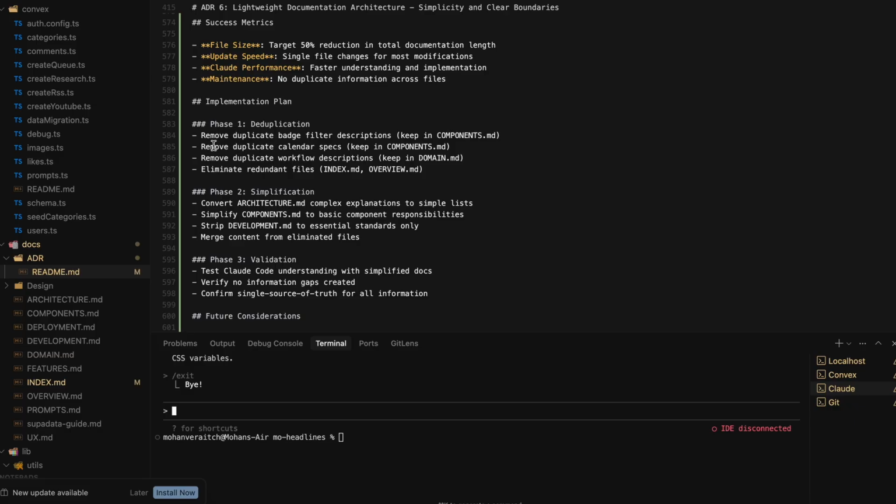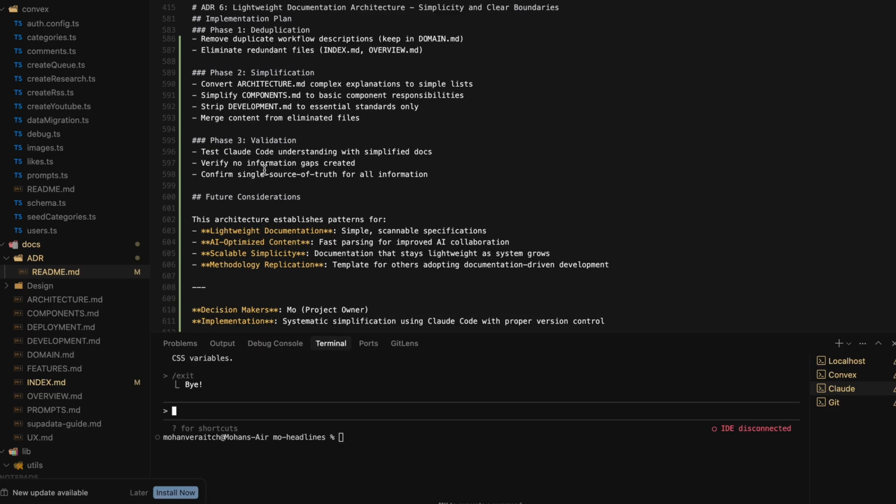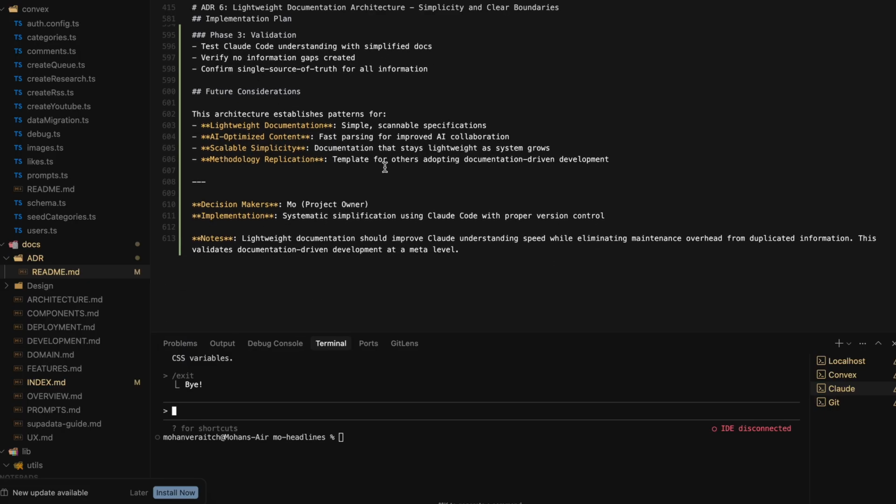And here, this is where it's got the real analysis, points from the real analysis on Claude Web to work on. Eliminate redundant files, remove duplicate workflows, then phase 2 simplification, convert architecture.md complex explanations to simple lists, test that Claude Code understands simplified docs.